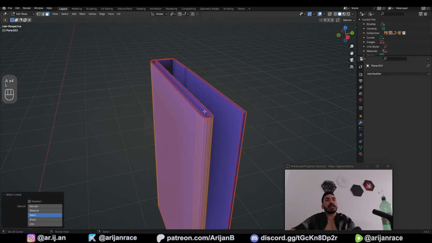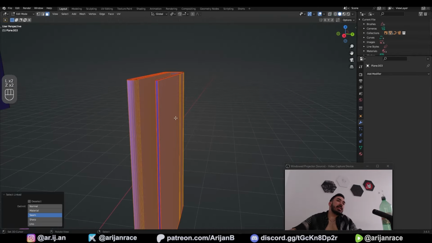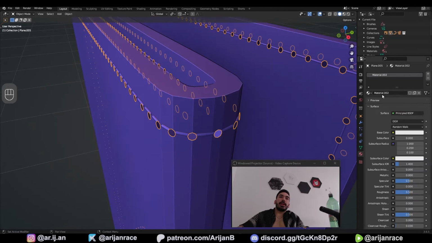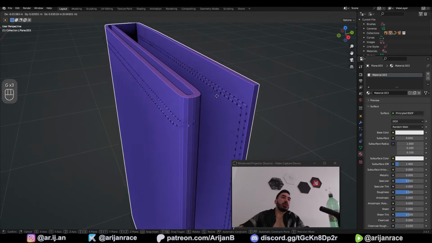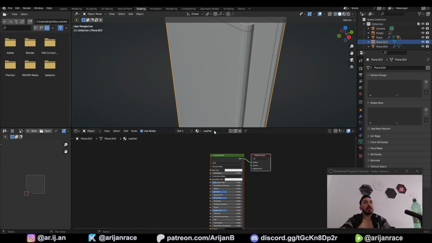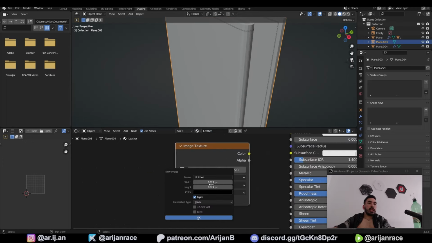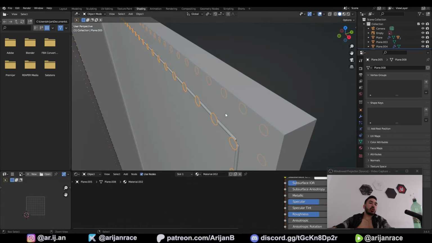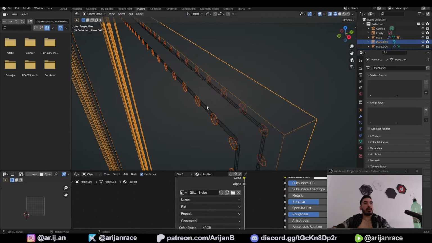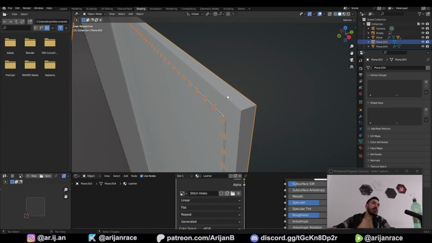And now we're going to select the surfaces on the inside and outside of this leather. You unwrap, add a new material to these circles, make that black, and also add a new material to the leather object. Name that new material leather, add a new image texture node, give me a new image 4096 by 4096. We're going to name this Stitch Holes. Make sure it's blank and click OK. We're going to bake these little circles as a texture onto this leather surface. So select the circles, shift select the surface below.